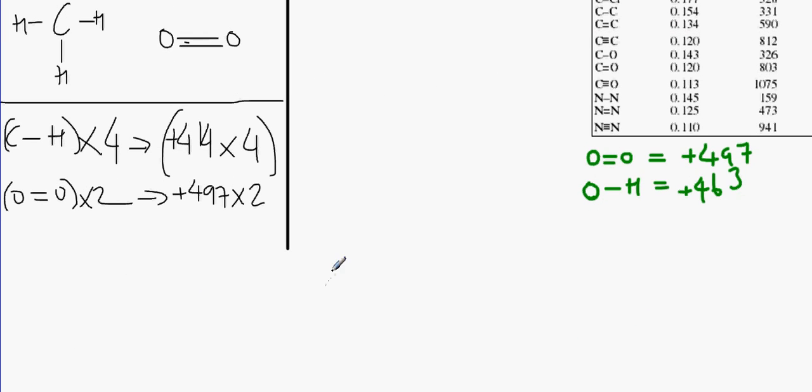So, I'm going to quickly do that. So we have got 414 times 4 to make 1,656. Remember, please remember the sign. Please remember the positive sign. Because you would lose marks if you don't.